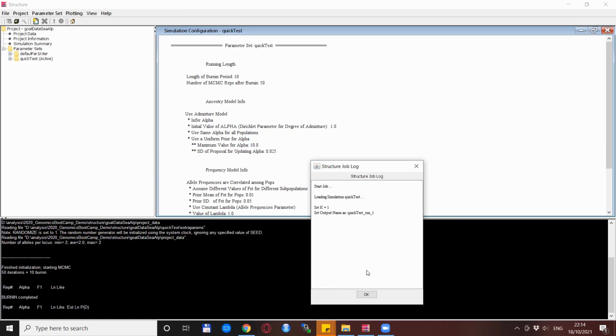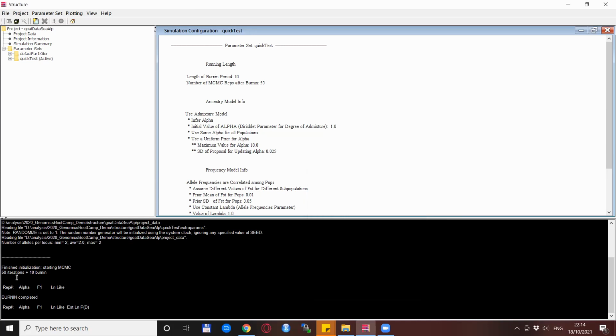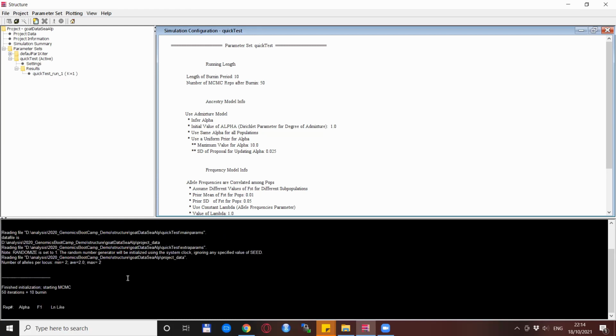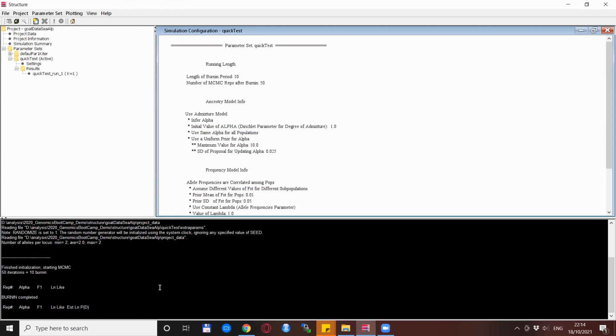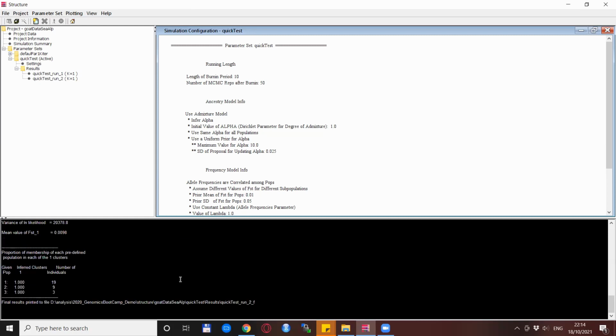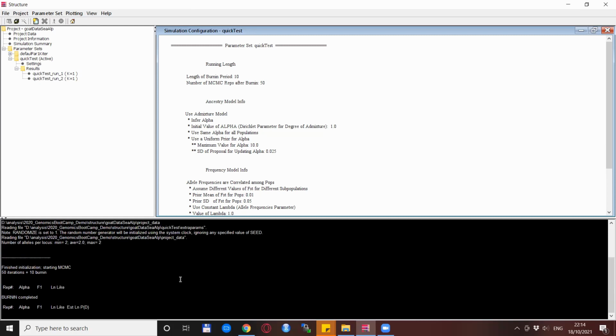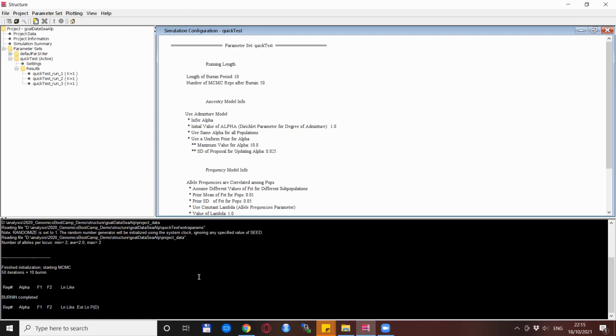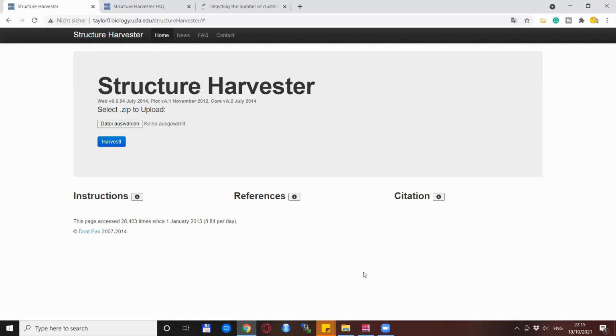And there is a log window jumping out, and the analysis is already ongoing. So this is fairly quick right now, but just because I used very, very low number of iterations and burn-in. Still, it will take quite a bit of time, as we will have, I think, 27 runs for the structure software. While this is running, we will check out another resource which we will use to evaluate the results of the structure runs. And this resource is the so-called Structure Harvester software or website.